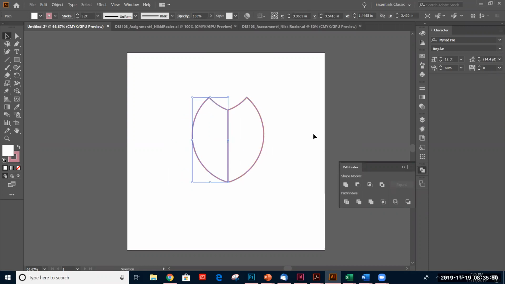So that's one way you can create a shield by just using the Pathfinder tool, if you didn't want to trace it. There are some other things I can do as well. Like if I wanted to join these shapes, I definitely could. Let's see here.